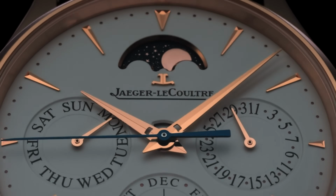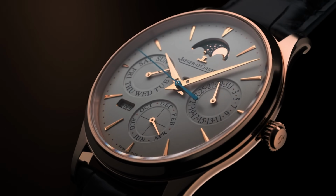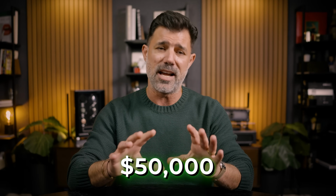For watches with annual or perpetual calendars, follow the manufacturer's protocol exactly. I'm serious about this. You can brick a $50,000 plus watch by adjusting it wrong. Some of these complications should only be adjusted by a watchmaker. Don't experiment. With vintage watches, the mechanisms are extra fragile and replacement parts might not exist anymore. If you break it, it could be extremely costly. Even worse, it's possible you can't even fix it.